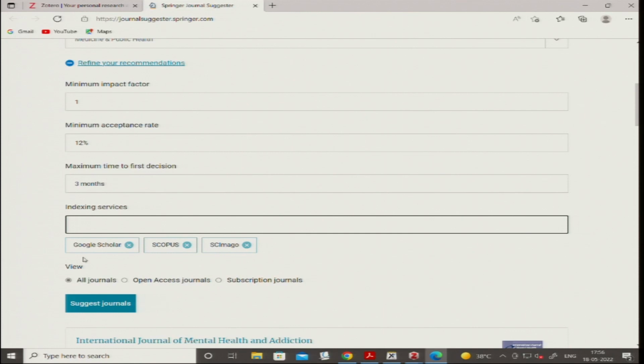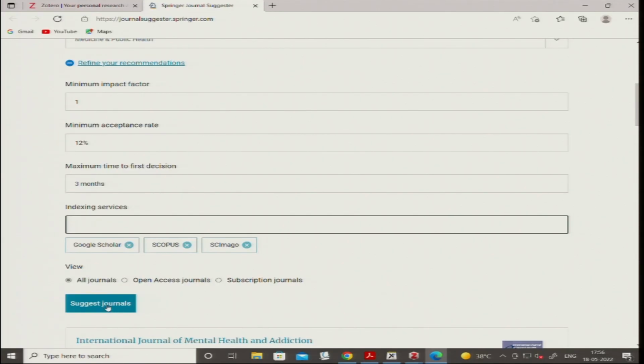You have another option that is called View. So here you have 3 different types of journals. You can select without any prefix, any journal, open access or paid access, subscription based, so you have a choice. You can find all journals, or you can find open access journals, or you can find subscription based journals.